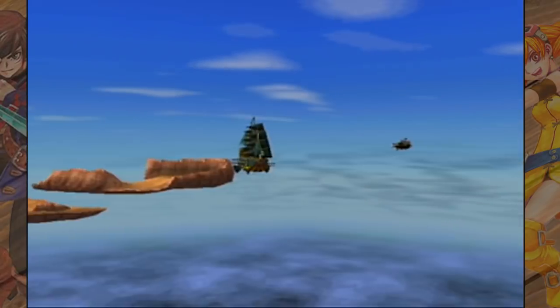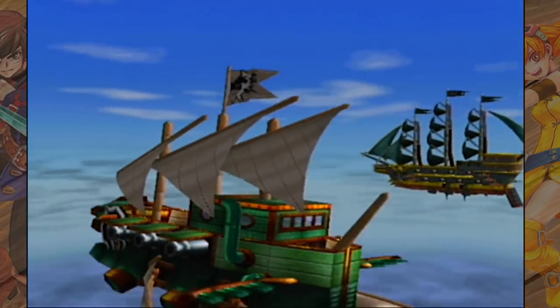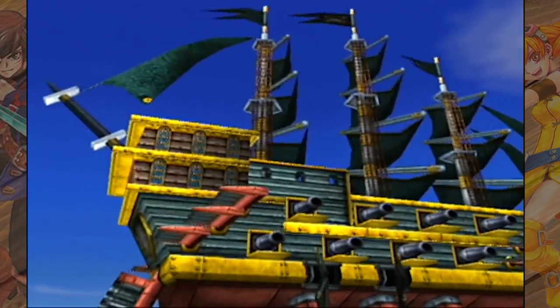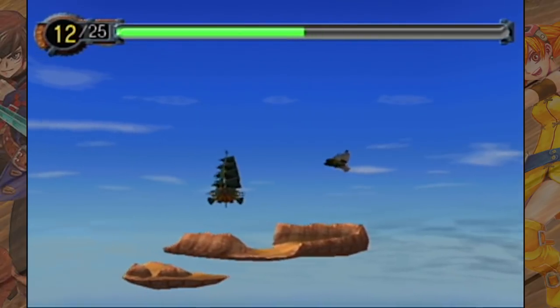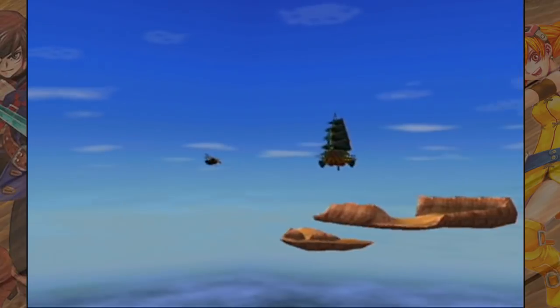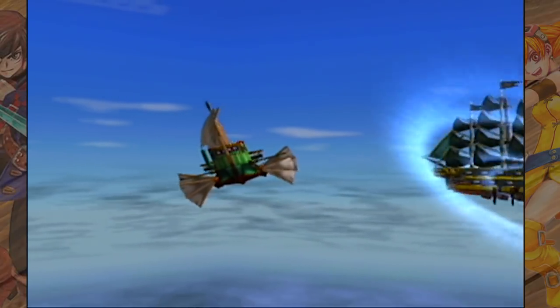Alright, we're getting back ahead. This is really cool. And what are you doing? He's assessing damage. Okay. Interesting. I'm not sure what that means for him. Also, a lot of the big villains in this game also have their own special ships, so it gets really creative later on.